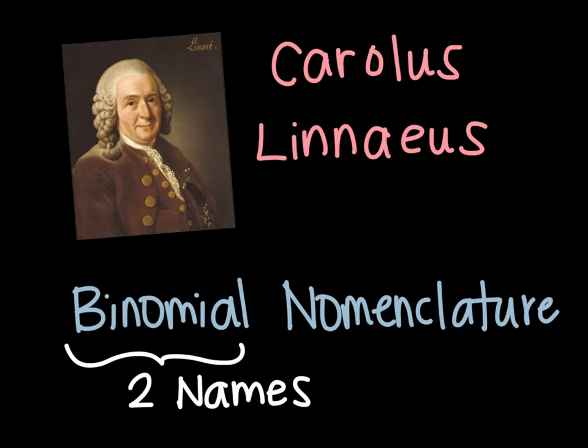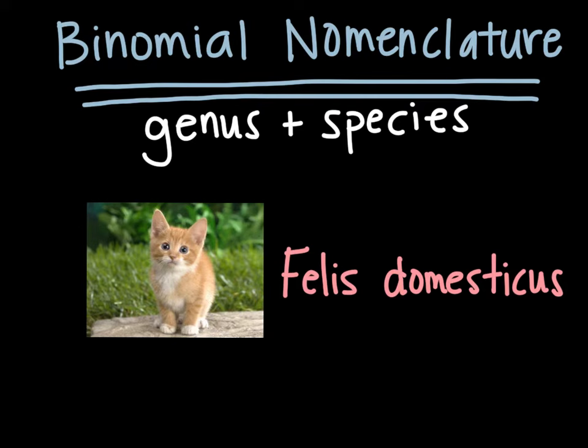A man named Carolus Linnaeus, who was a Swedish naturalist, came up with a system of naming organisms that we still use today, and that system is called binomial nomenclature. Binomial means two names, and once we get into this, you're going to see that we really use two names to name each organism that we know of and each organism that we're discovering on Earth. So to use Linnaeus's system, binomial nomenclature, we add an organism's genus and the species together.